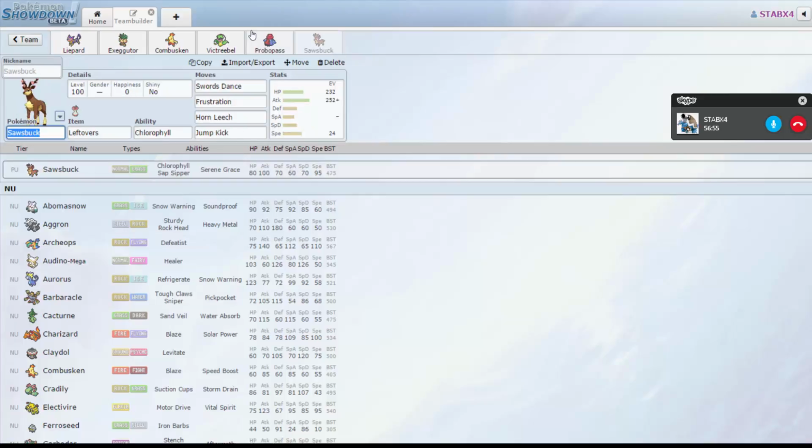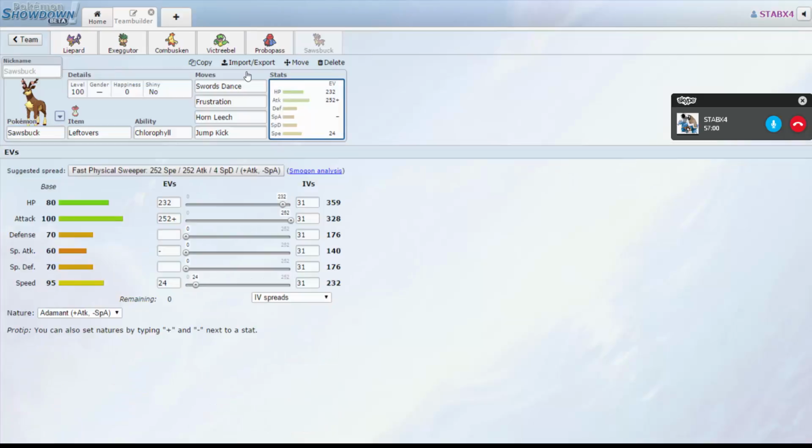Last Pokemon, we got a Chlorophyll Sawsbuck here. Before we added the Combusken, it was really the only physical threat we had on this team. Swords Dance, Frustration, Horn Leech, and Jump Kick. Jump Kick at +2 actually has a good chance of knocking down most variants of Mill Tank.